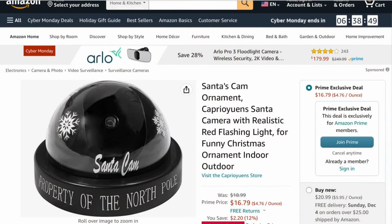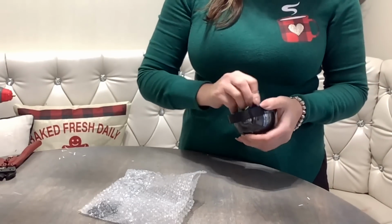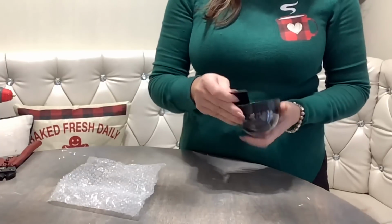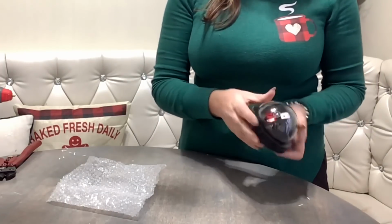Amazon sells them for around $20. If you're lucky, you find a sale. But we have a budget-friendly option from the Dollar Tree. You get one of those fake security cameras, add your 2 AA batteries, you get the flashing light and everything for just a fraction of the cost of the real thing. Let's put everything together now.